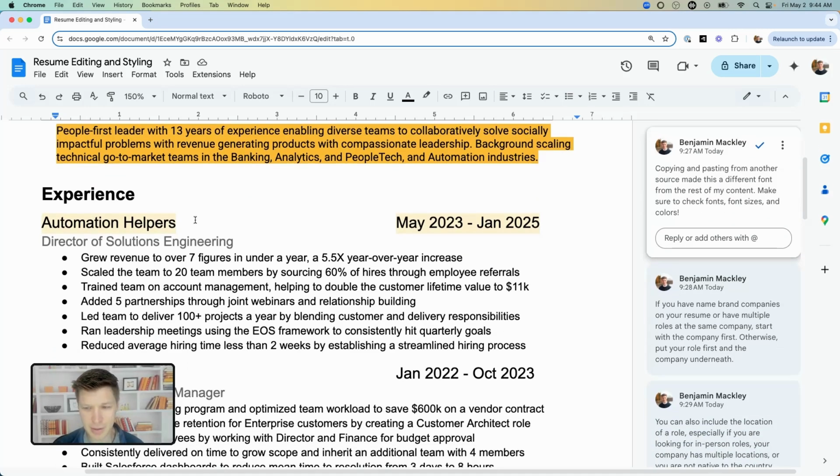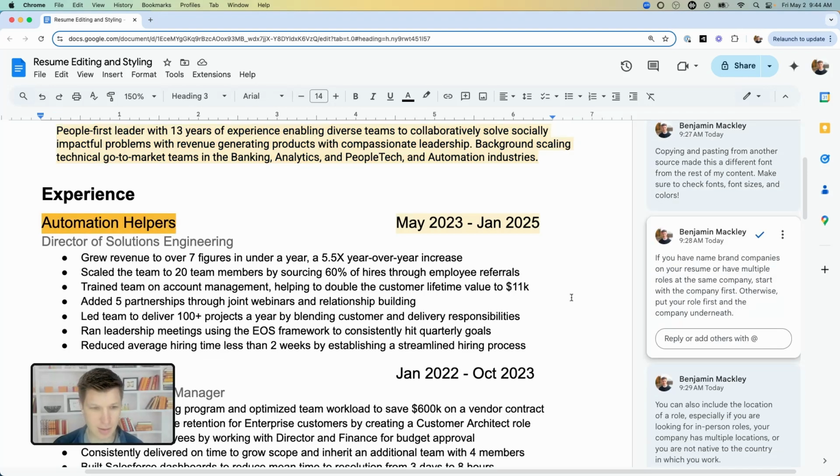And then some other brief notes that I left in this resume template for you is the way that you're displaying or telling your story. At this stage we can adjust that. So if you have a brand name to your resume, if you've worked in one of the big tech companies or Fortune 500 company with a recognizable name in your industry, sticking with the company name first can be really beneficial. It's also helpful to start with a company name if you have multiple roles at the same company.